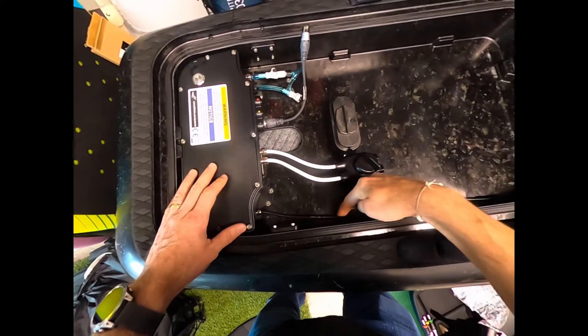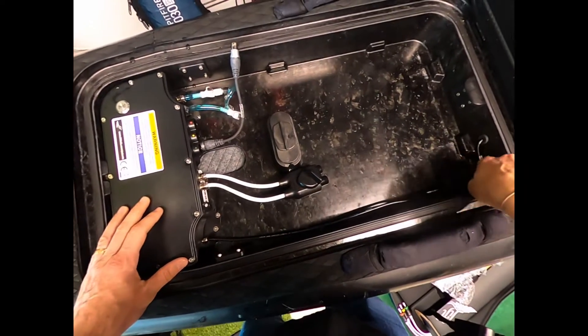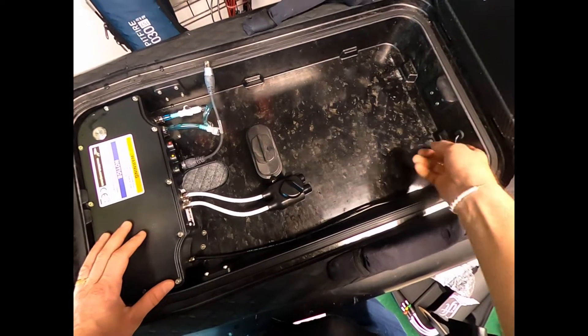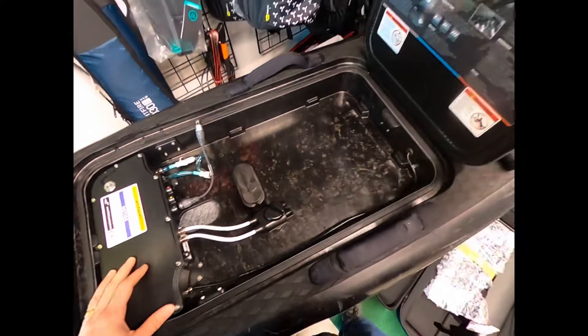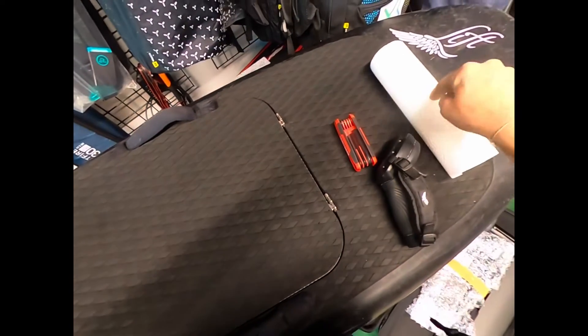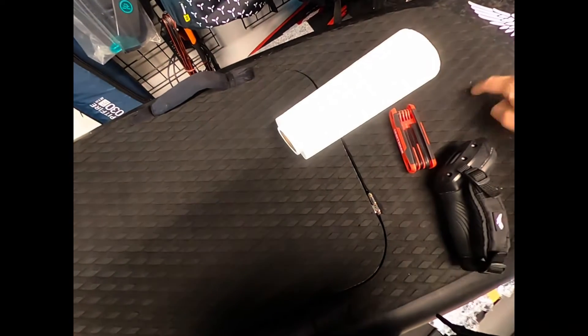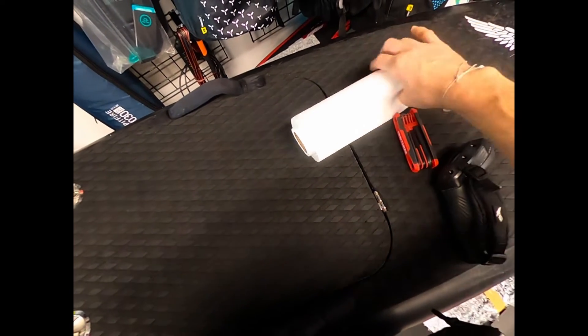It comes out here — the antenna runs up to the front of the board and through this hole here. This is just like a stopper, like a wine bottle stopper. And then the antenna actually comes up to about this area on the board, right kind of in here, maybe a little bit farther, like up in here. It's a stick antenna.